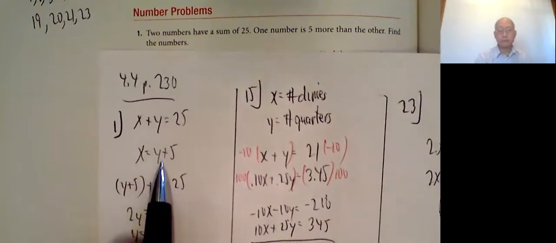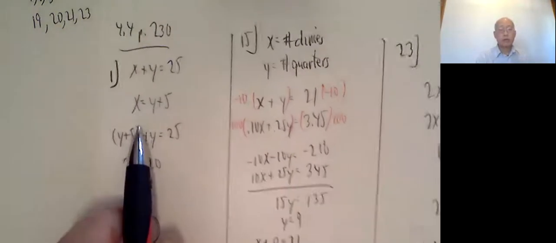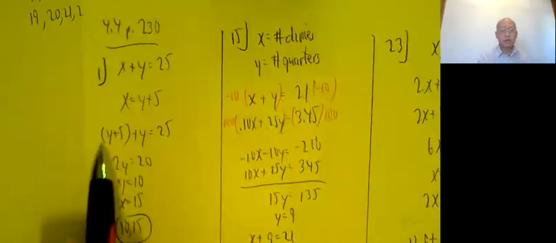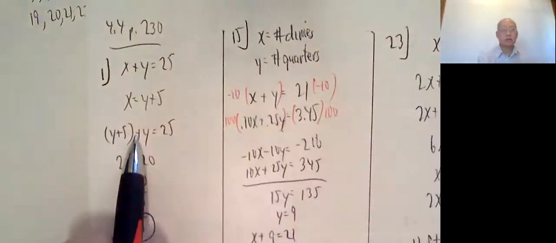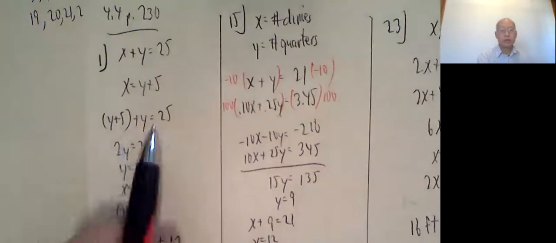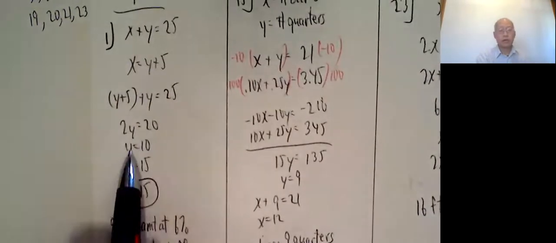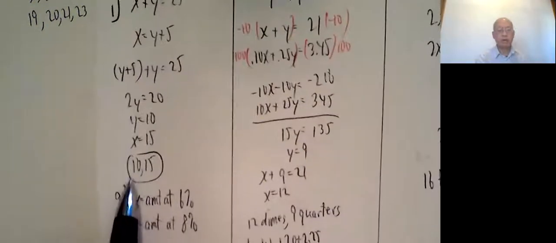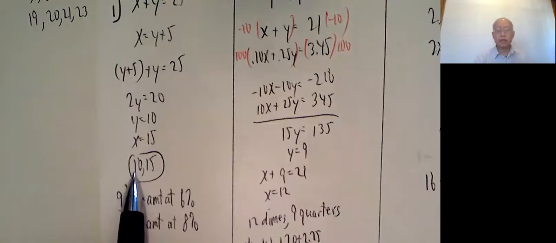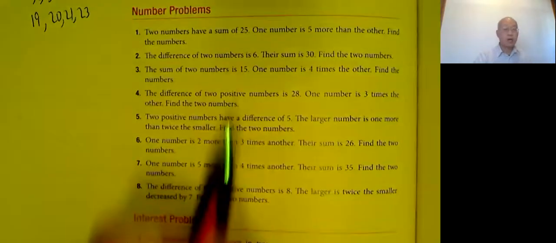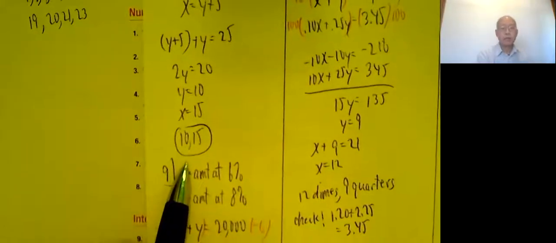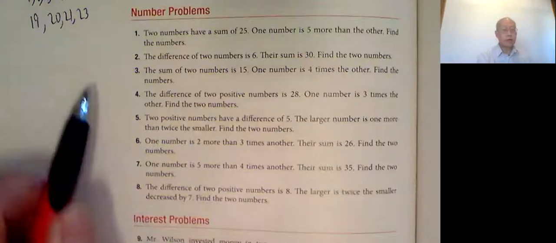All right, so I'll do this by substitution. Since x equals y plus 5, put that into there. Y plus 5 plus y equals 25. Subtract 5, 2y equals 20. Y equals 10. Plug 10 in here, that gives me x is 15. So the numbers are 10 and 15. We don't have to write the answer as an ordered pair. It just asks, find the numbers, so we found the numbers. Okay, so that's a number problem.